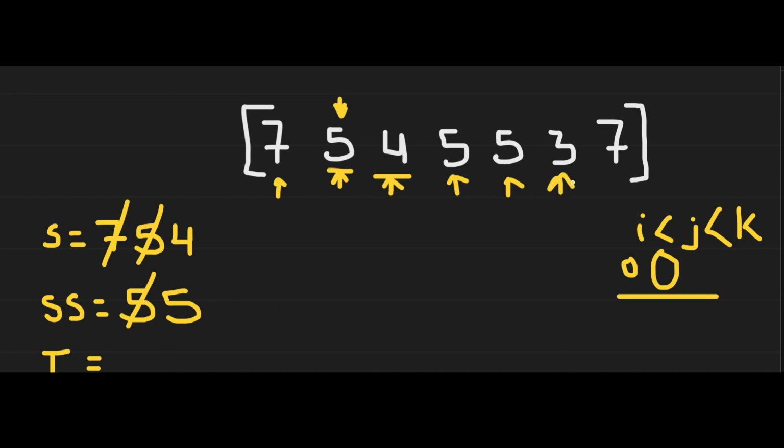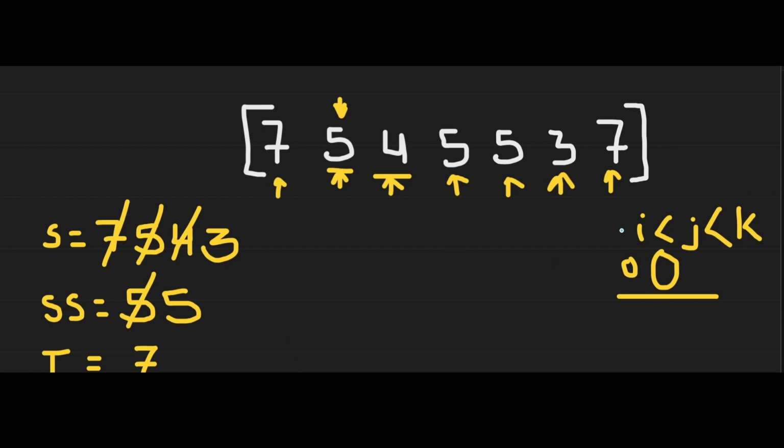So here we are seeing 3. We'll check if 3 is less than or equal to 4. Yes, it is less. So we'll update our smallest number and we'll move to the next. Here we are seeing 7. So we'll check if 7 is less than or equal to 3. It is not. So we'll move to the second smallest number. We'll check if 7 is less than or equal to 5. It is not. It means it is greater, and we'll update our third number. When we reach here, we note that we have found our triplet.